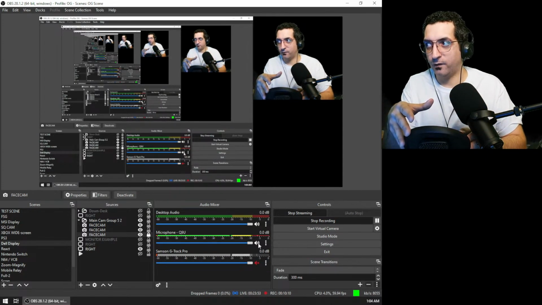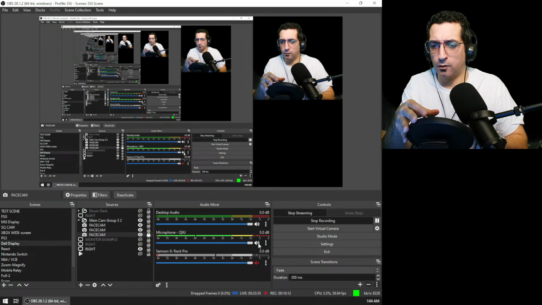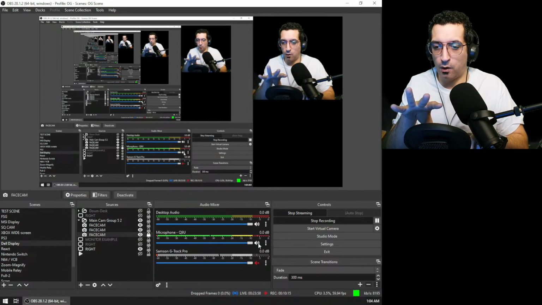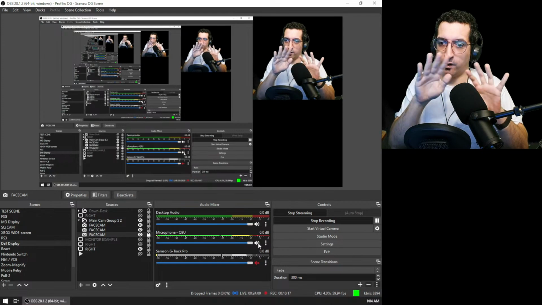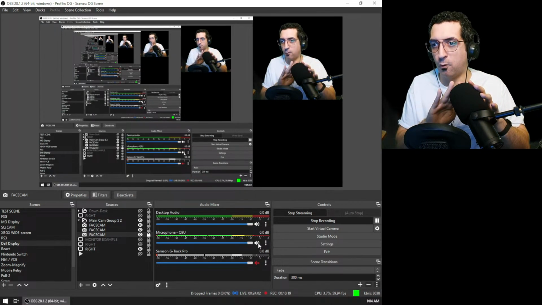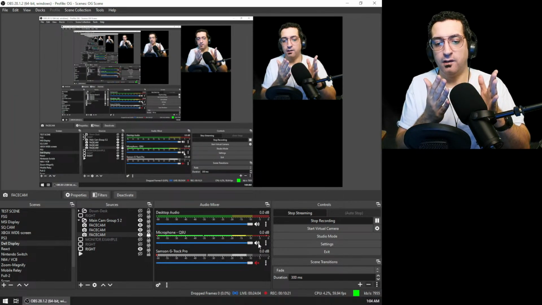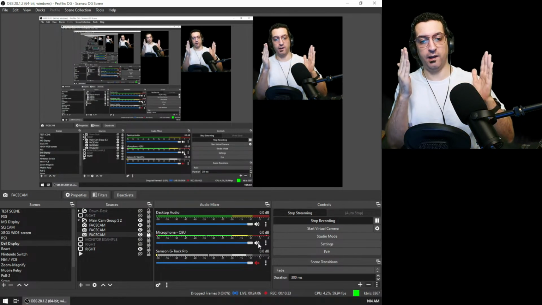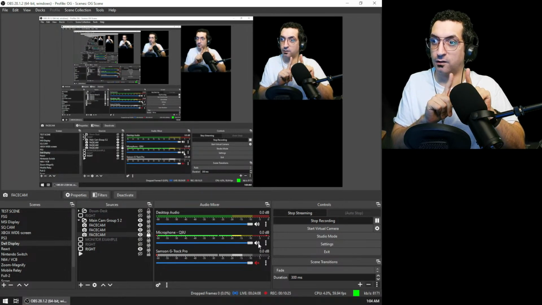This one has the advantage of being slightly more omnidirectional. It's in a cardioid pattern, so there's a heart-shaped field where it can pick me up. This one is a polar pattern. I have to speak into the front of it. I could be 4 or 8 inches away, but I got to be speaking into the front of this.